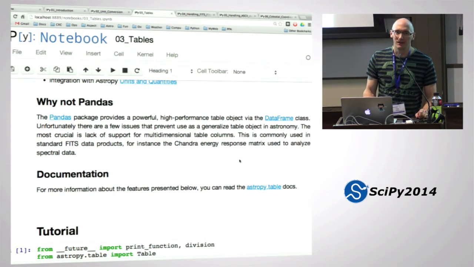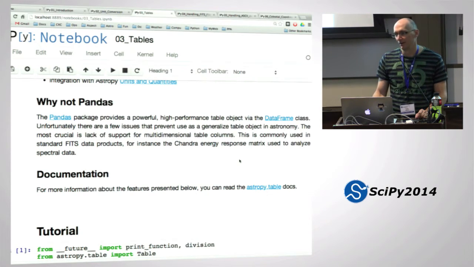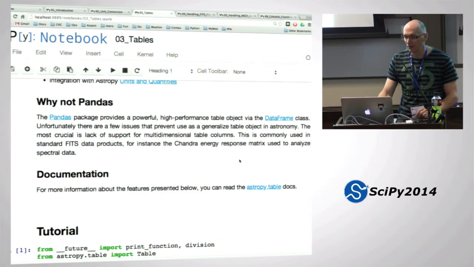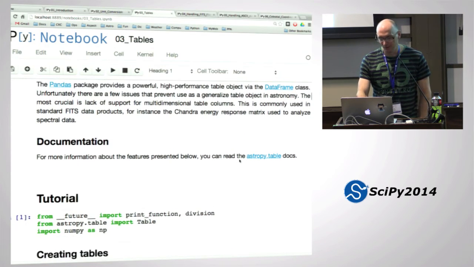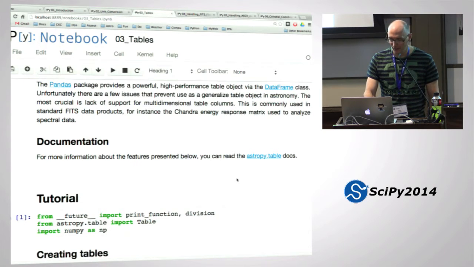That's the kind of thing you find relatively frequently in astronomy, like the Chandra response function, where you have an array as each element of a column. It's a little bit of a bummer, but we kind of went off in our own direction, the way that happens.